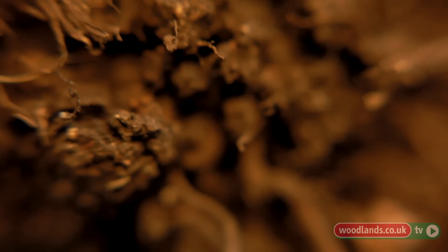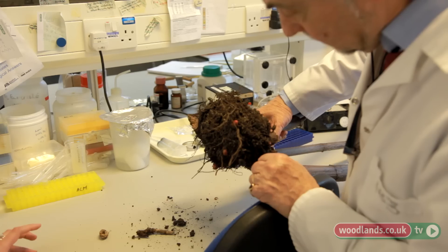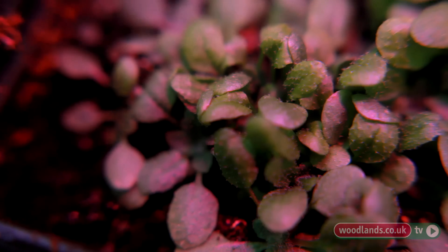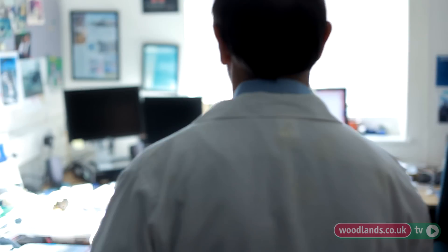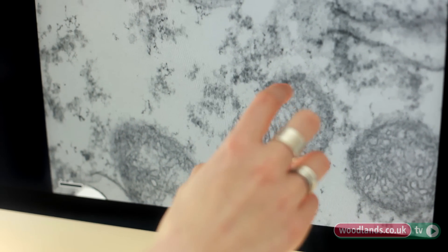Japanese knotweed is essentially a root. Its perennial life cycle is below ground in quite a large mass of rooting material that can be three metres or more deep and spread more than seven metres beyond the observable crowns on the surface. It mobilises that into this incredibly rapid growth in the spring, throwing up shoots incredibly quickly — within a matter of weeks it can be metres high. The energy required for that is not through photosynthesis because there's no green tissue at that time. To power this growth, the cells in the shoots and buds are packed with mitochondria — the little batteries — which mobilise the food and energy store in the rooty biomass.